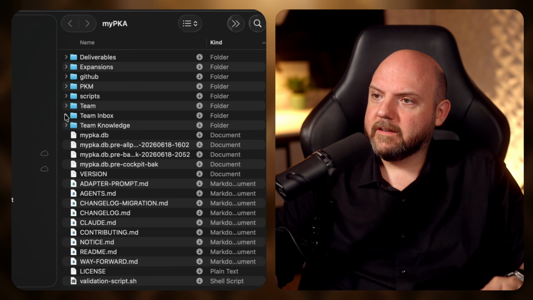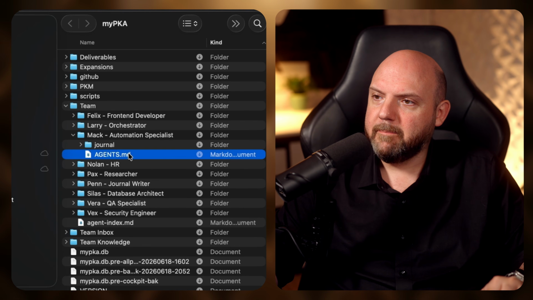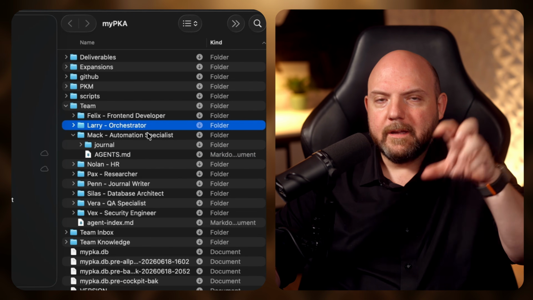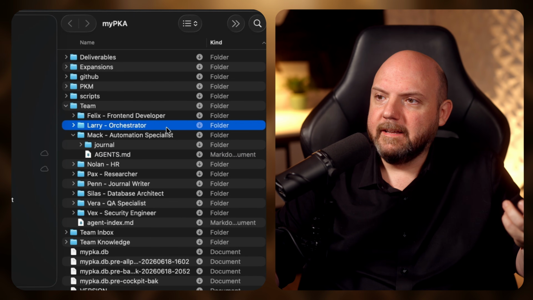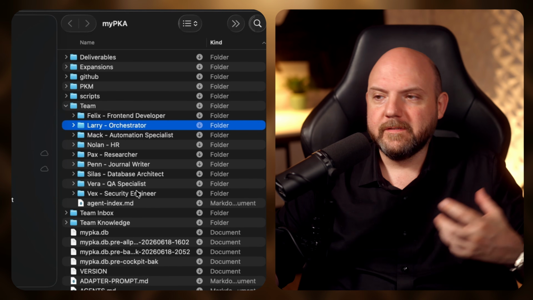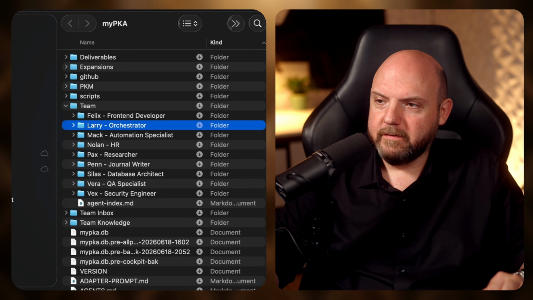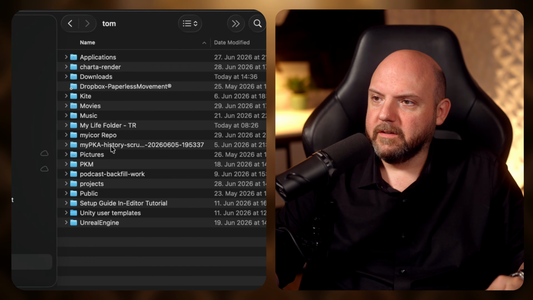This folder just has a team of some agents. These agents have independent agents.md, not Claude.md, where they have instructions what they can do. So this means there's an orchestrator, Larry, who is picking up what I'm asking for, and he delegates then the work to these different agents who are specific for specific tasks. That's a demo folder in here. I just show you what my personal folder looks like once you start using this over time.